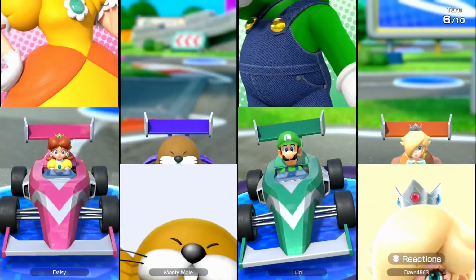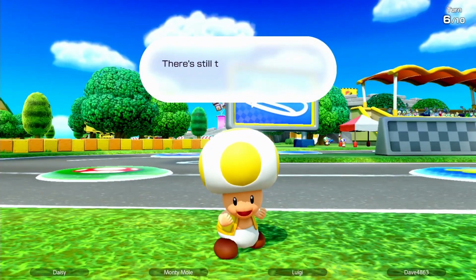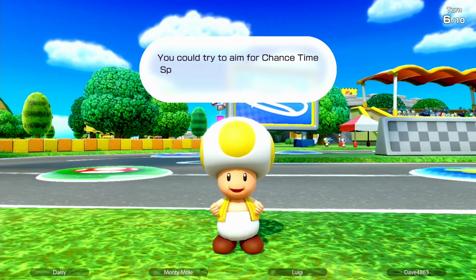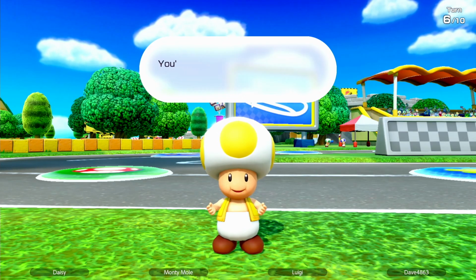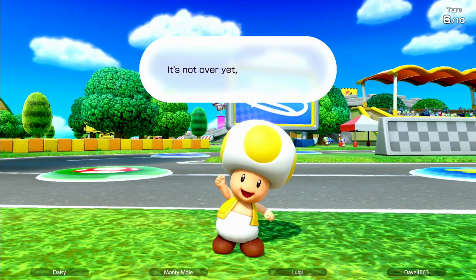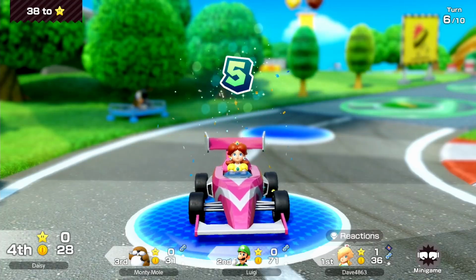All players receive double dice. That's handy. It's time to turn the tables, for example. Gonna try to aim for chance time spaces to swap stars or coins with an opponent. Yeah, chance time is very much still a risk. 5 more chances to do that and make the most of it. It's not over yet, so do your best. I love that transition. Also, yikes on that double dice.